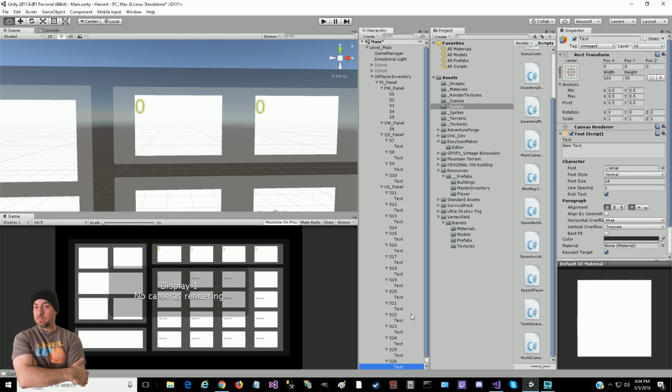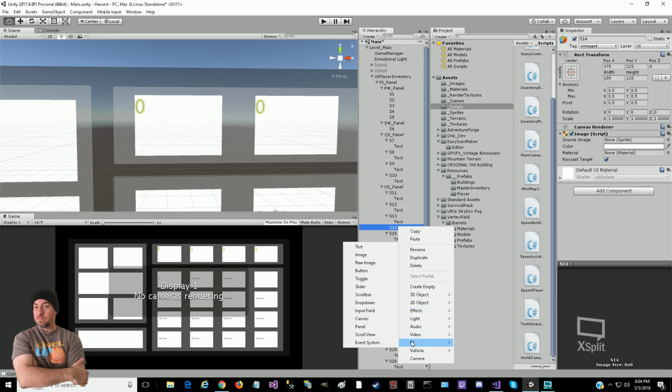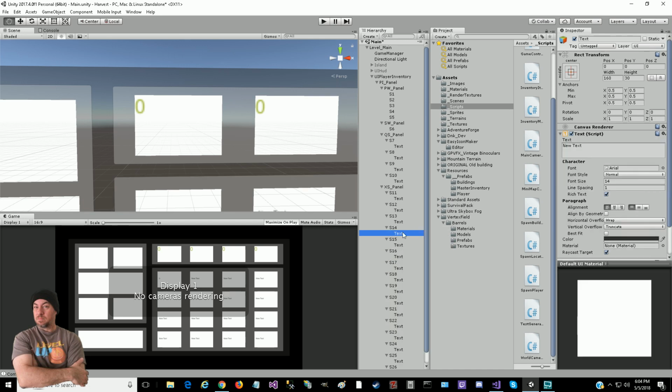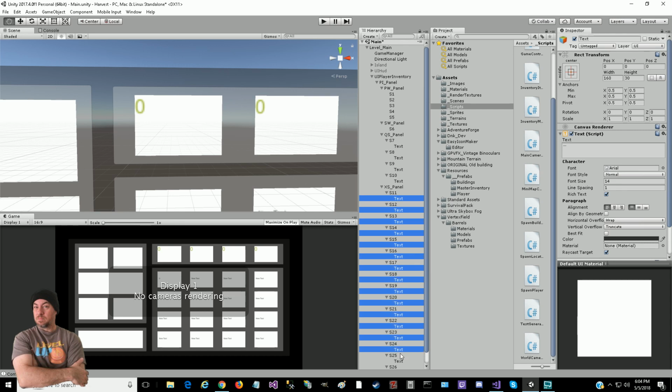All right, so we have all these. We need to add one here for the 14 text. Let's multi-select all these, and then let's see what we can change here.